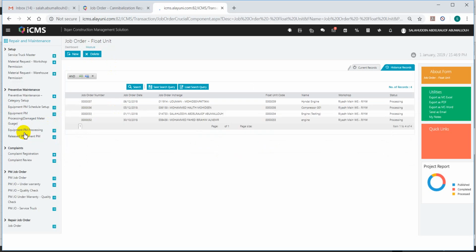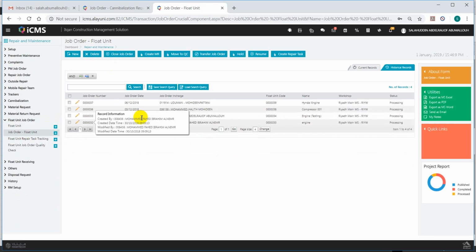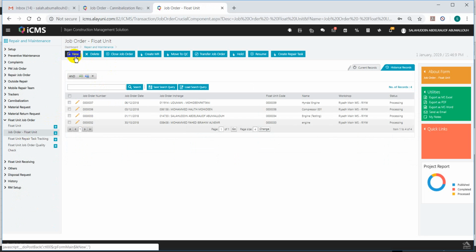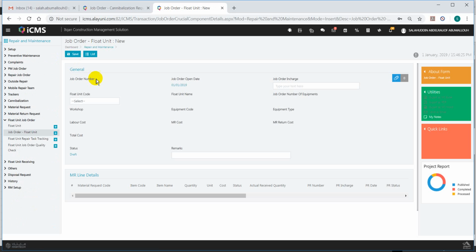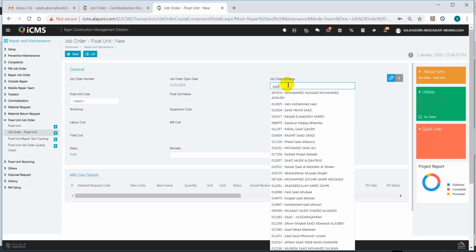Okay, now I will work on that piston to fix it. So I will go to job order, float unit. I have to define a new one. Do not mix it up: what I defined first was the float unit. Now I am defining the job order for fixing the float unit. Take care. New. Job order in charge: Saad.